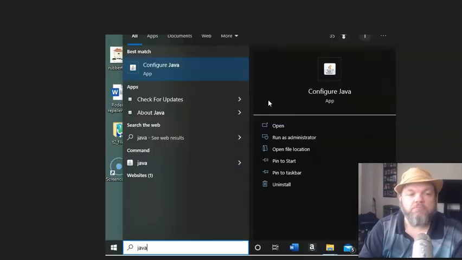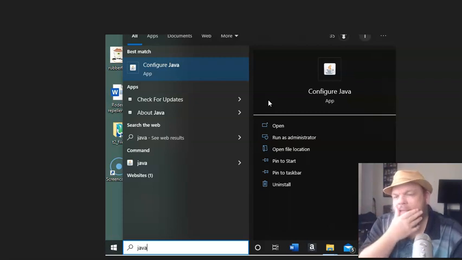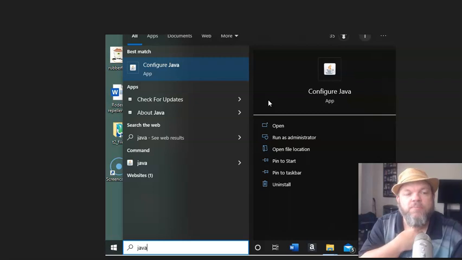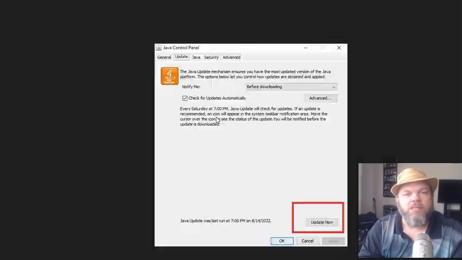If not, what I want you to try is an update on C++, which is basically the replacement for Java. So basically that's the programming language of Genshin. Most likely this is not going to be the issue for you, but you could type in C++ in your search and see if you're able to update it. But most likely that is not going to be the issue.